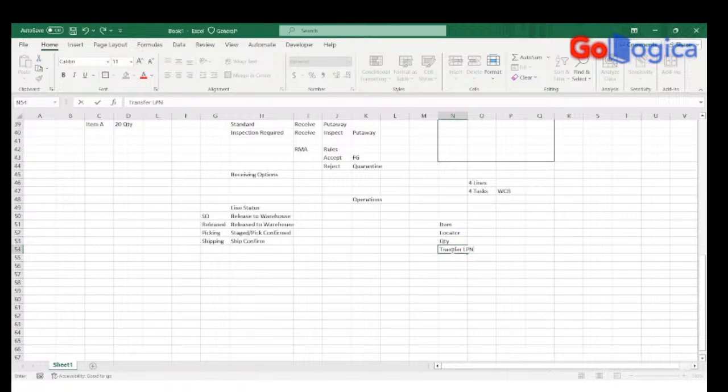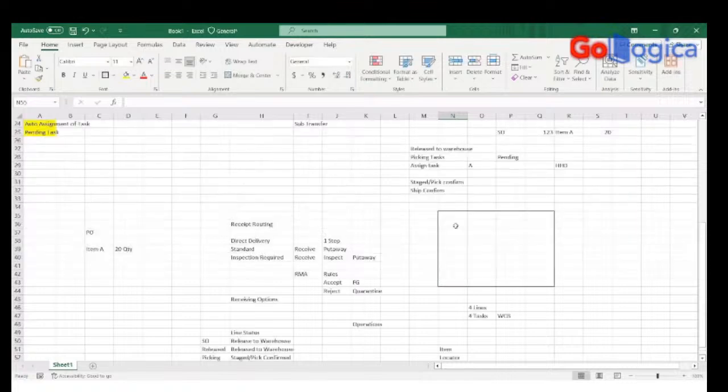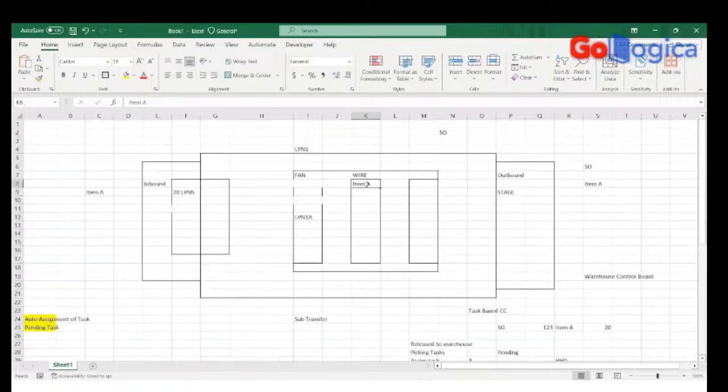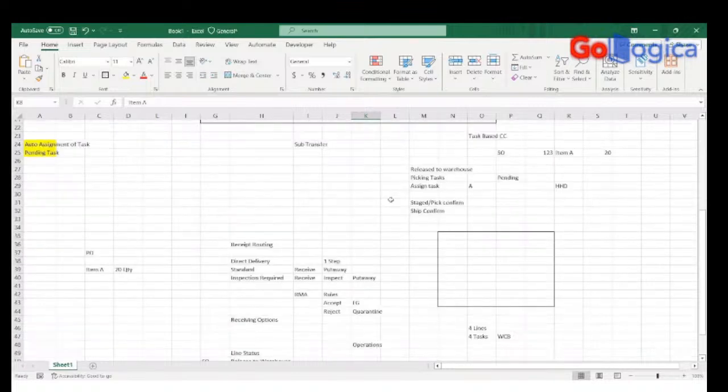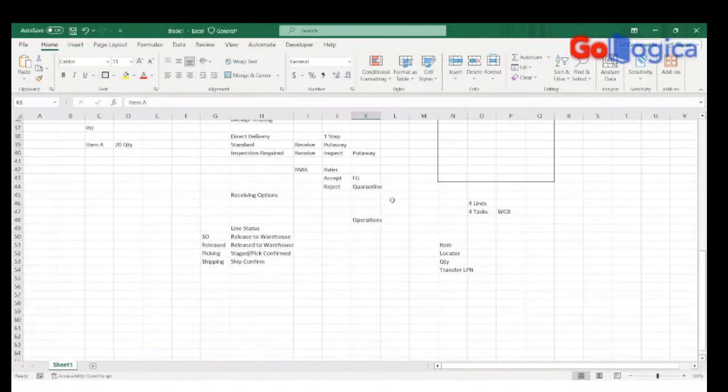So what is happening is, suppose this is your warehouse, and it has one of your locators. The locator number, let's say, is K8. Your order picker has gone to this particular locator with his handheld trolley, and he will pick this particular item and transfer it on one of the LPNs, which is called a transfer LPN.